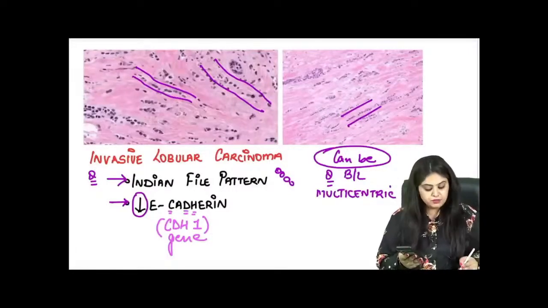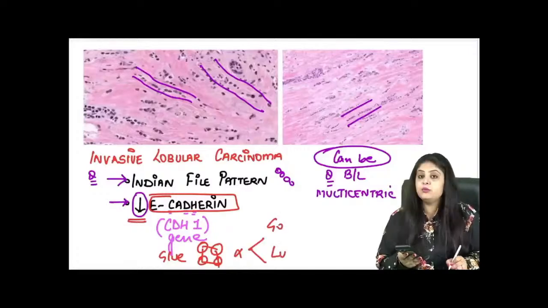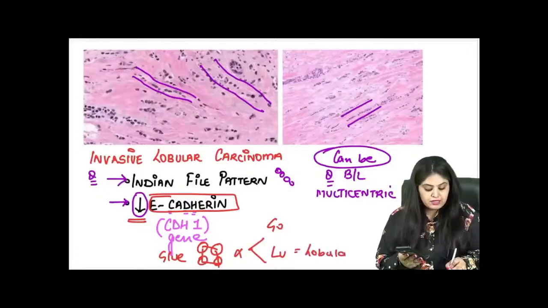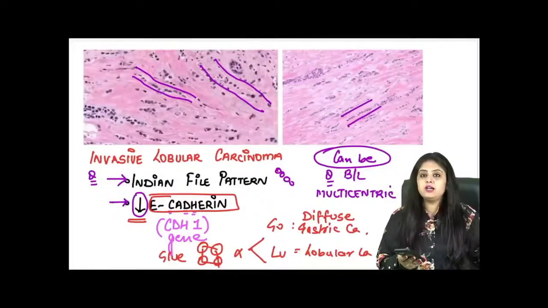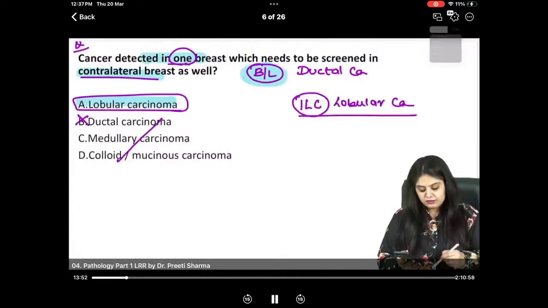So now all of you know that Golu mnemonic from your RR videos, that ma'am, what is E-cadherin? E-cadherin is like a Fevicol. It's like a glue. It keeps all the cells together. I am saying glue is gone. So if the glue is gone, what are the two tumors? Go-Lu tumors. I think the first one all of you have already answered, lobular carcinoma. And G for which cancer? Diffuse. Go for gastric. Diffuse gastric cancer, right? So if the glue is gone, Go-Lu tumors will occur. Gastric cancer will occur, lobular cancer will occur. Question number one, the easiest one is settled for us. It tends to be bilateral.